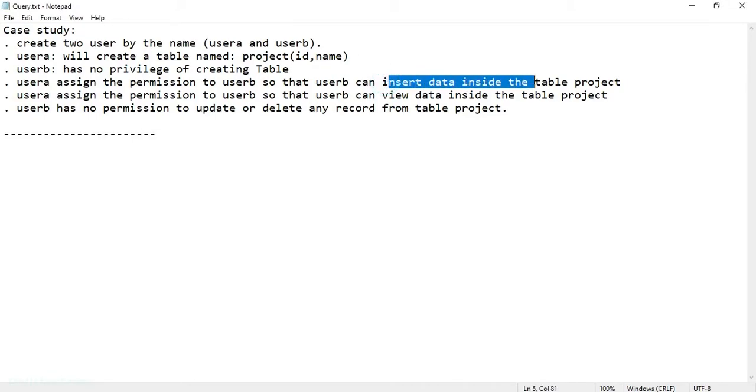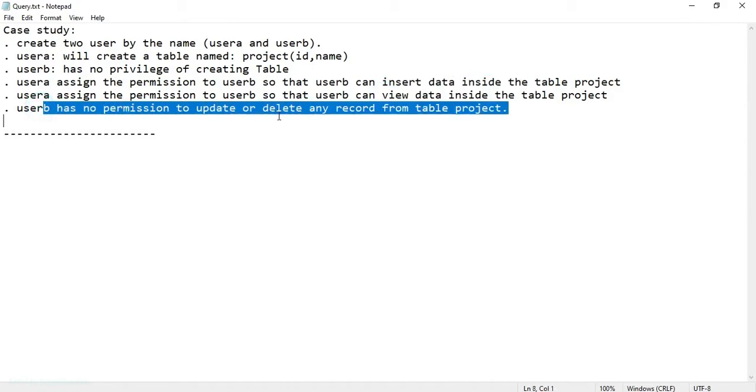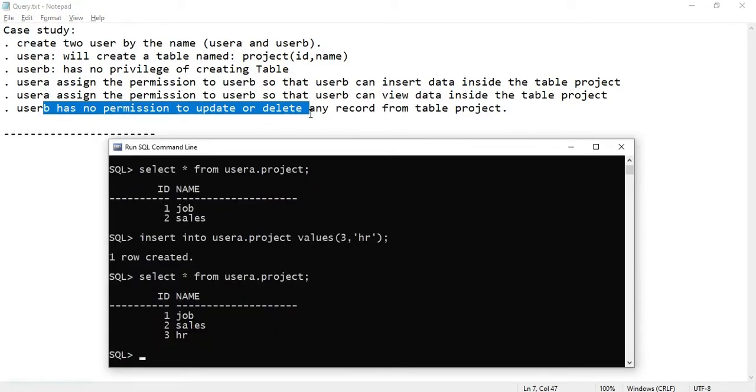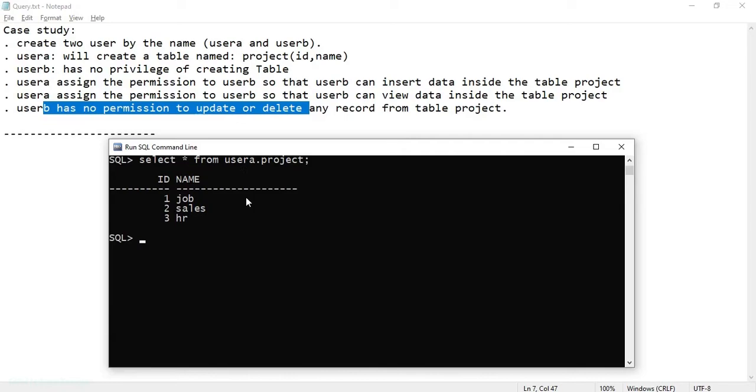Insert data was successful, view data is also successful, but user B has got no permission for performing update and delete. So how is that going to be restricted? Let's try to go for update. I know this is not going to work, but still let's give it a try. Update user A dot project, and the name of the table is called project.